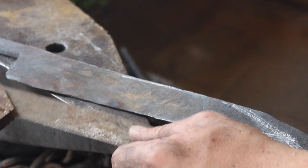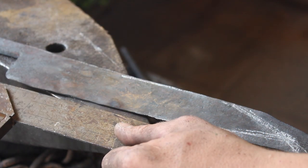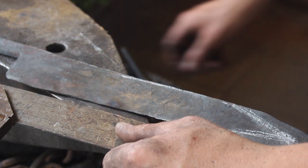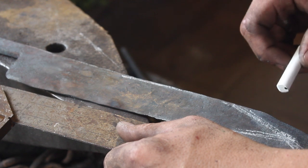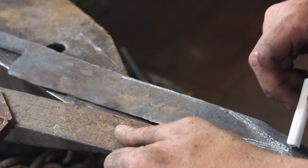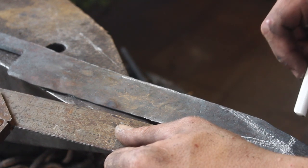Should have been 25 centimeters and it currently is almost 30 centimeters long, but that's not a big deal because you'd better have a too long blade than a too short. So we're gonna cut it off right here.